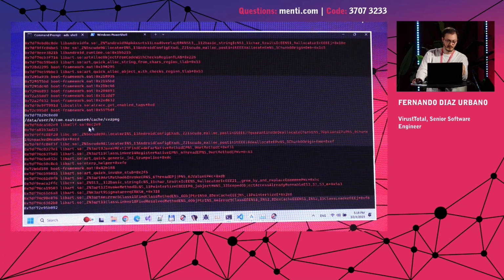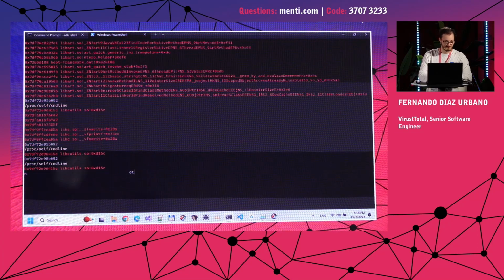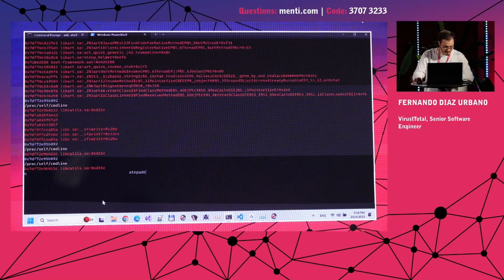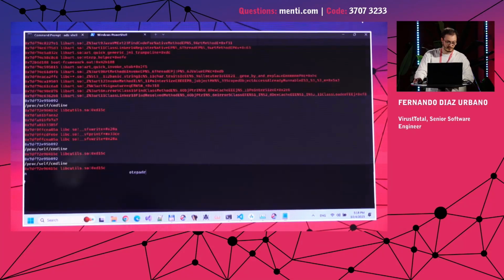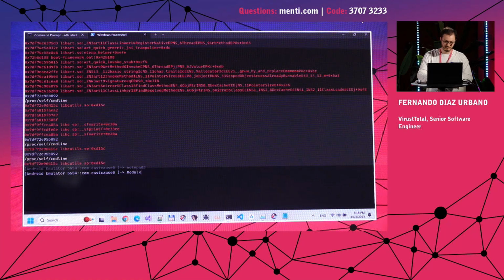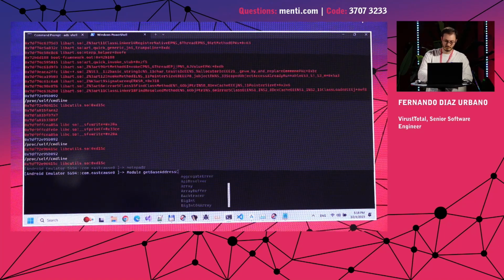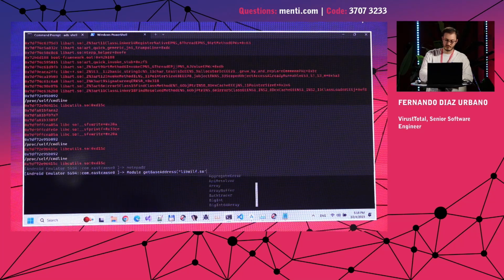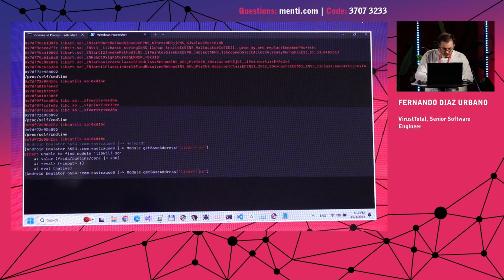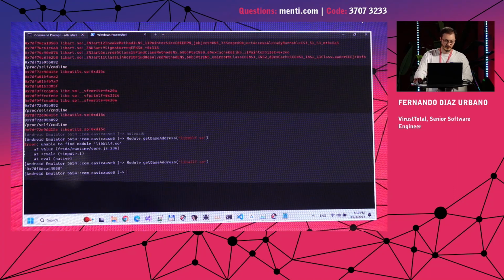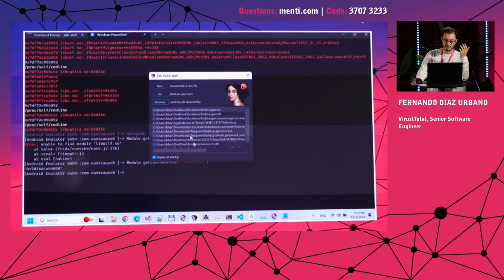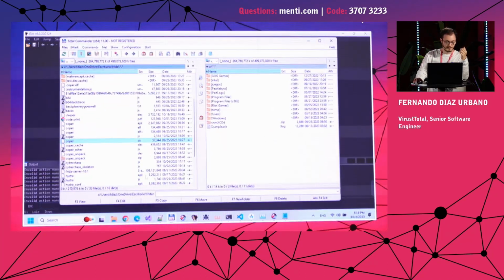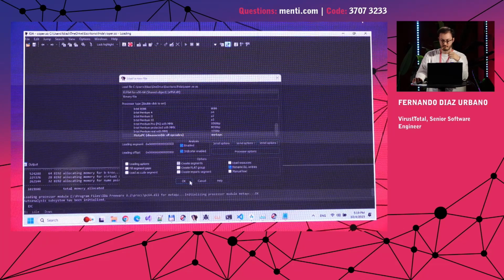So we are going to copy this into a notepad, for example. And I'm going to get the base address of this module. Frida resolves for us the current memory address of this module. And what we are going to do is open it in a disassembler, for example IDA, and I'm going to push the library here.